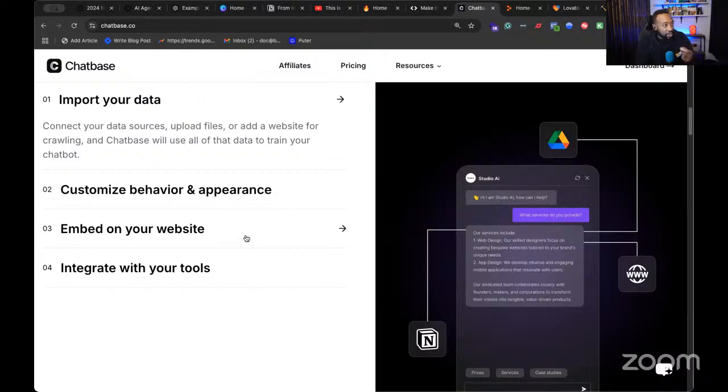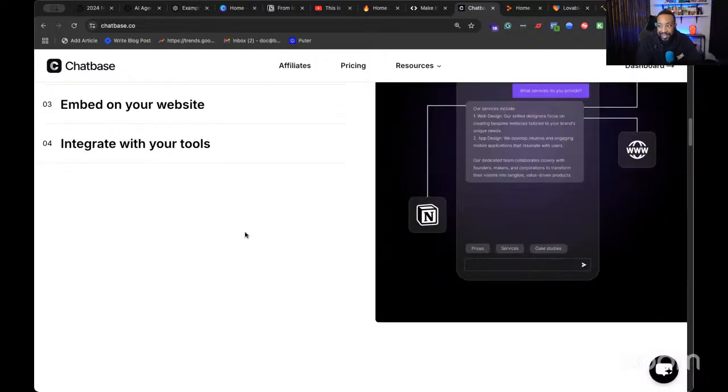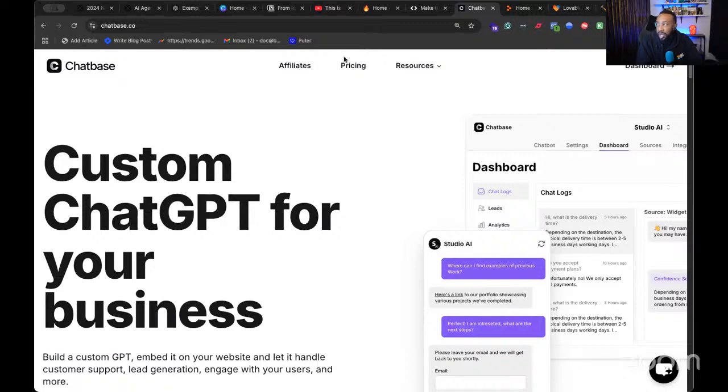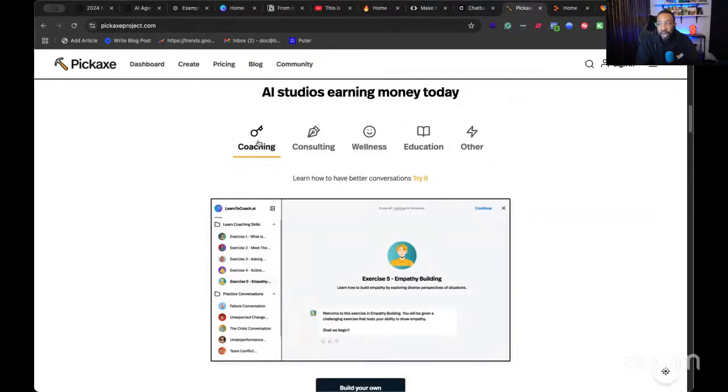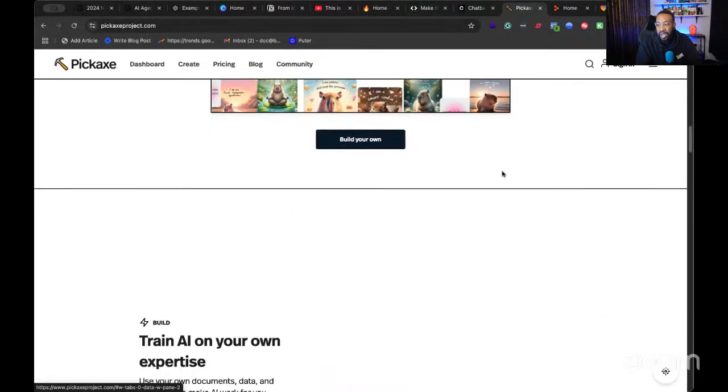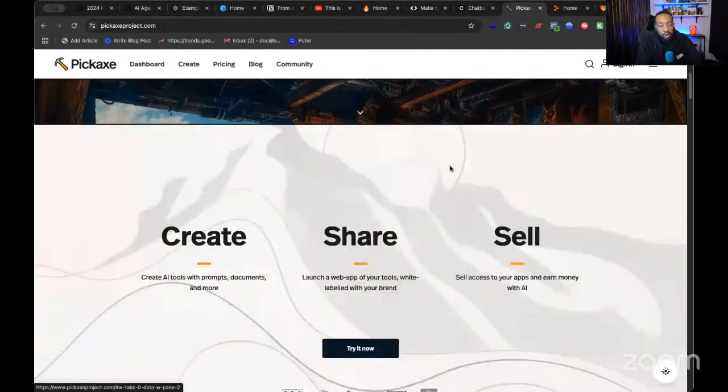You can integrate it, you can put it in a lot of different areas for your business. It's not built out of the box exactly like Pickaxe, which is meant for coaching or consulting or wellness, where you can then start charging for your chatbot. If you're looking at this one, I think it's called either Crisp or Chirp, it starts with a C. It's UK based. That is going to be the main difference right there. But yeah, that's a great example of looking at the two.